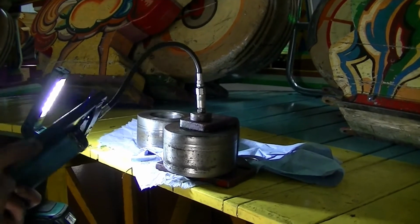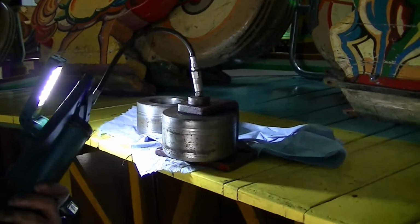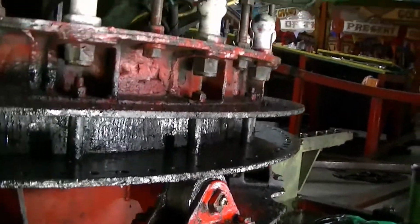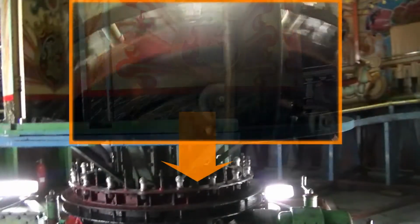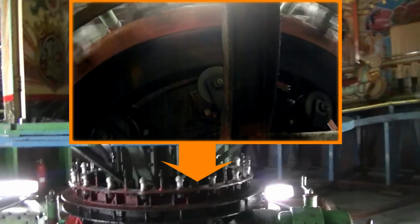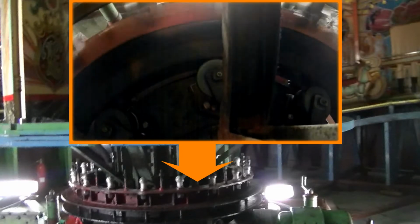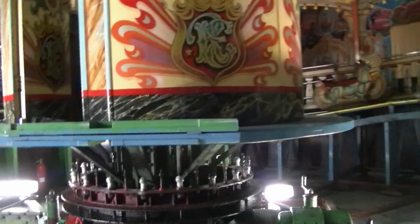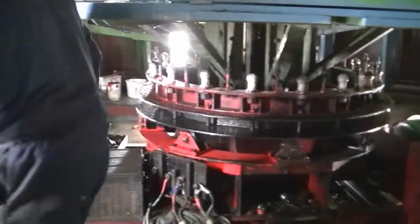And what are they fitted to? They go on the inside of the centre, what keeps the centre in line. So you've got the wheels underneath that keeps it up above. And then there's eight wheels that go on the inside that are horizontal. And basically that keeps the centre in line so there's no movement when the ride goes around.